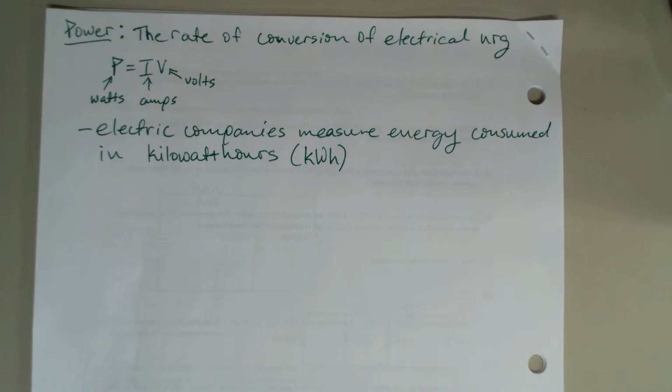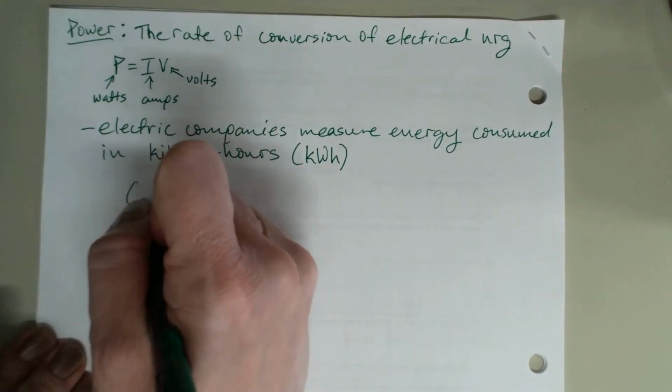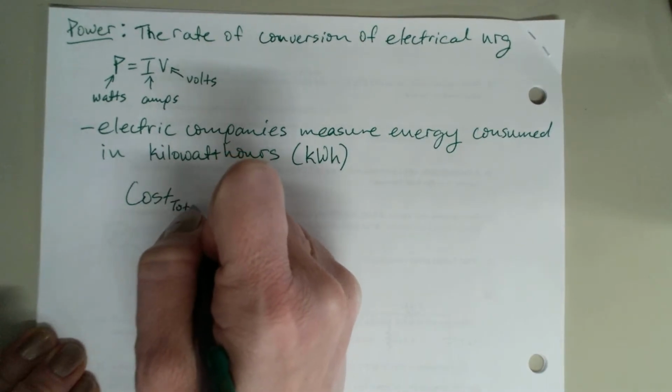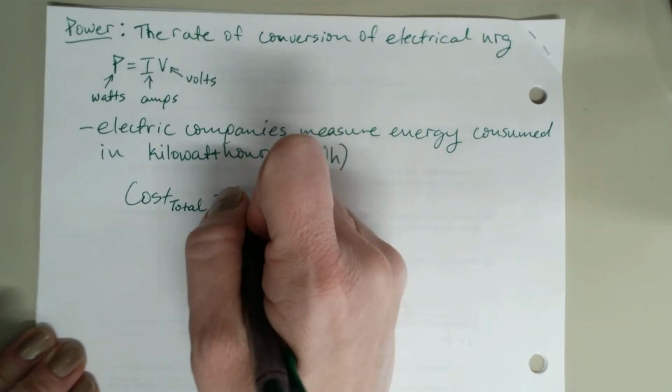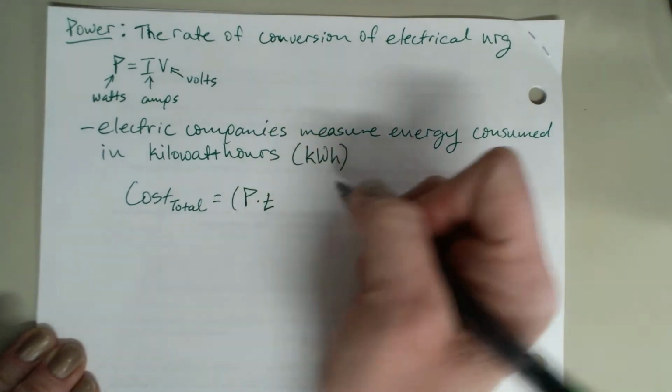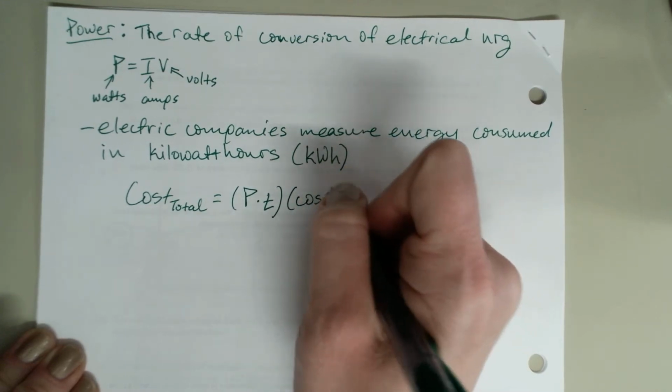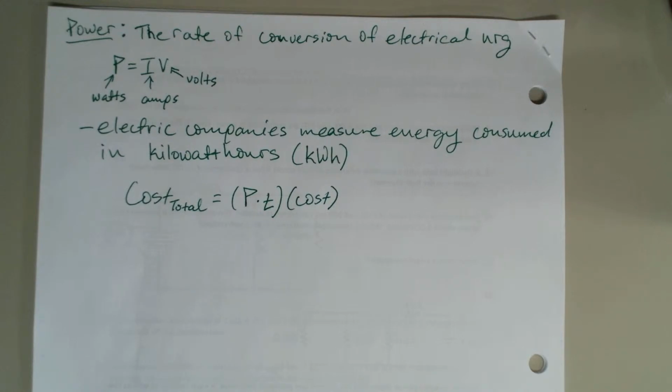So when you're calculating the cost of your energy, you have to convert your watts to kilowatts and then use another equation. So your cost of your total amount of power or energy consumed is power times time times the cost, meaning the rate at which you pay. If you look on your power bill, it'll say how much energy costs per kilowatt hour. Let's say it's 0.0168 cents or dollars per kilowatt hour. So it's not even a whole penny per kilowatt hour. Yes? For the abbreviation of kilowatt hours, are those all lowercase letters? No. I said lowercase k, uppercase W, lowercase h. It doesn't matter, though.